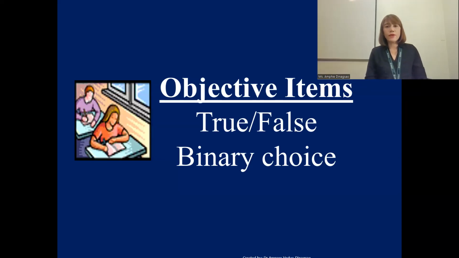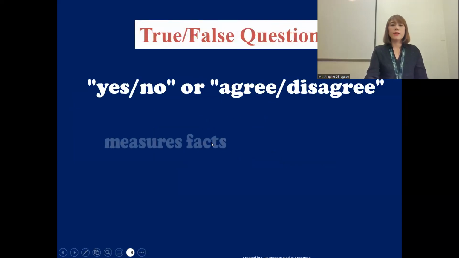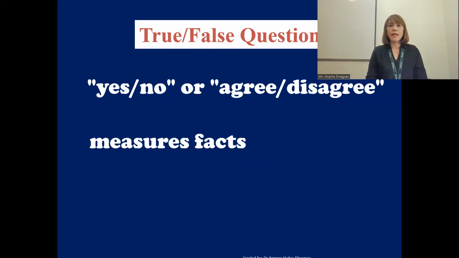For this part, we are going to talk about the guidelines for constructing objective type of tests, or true or false and binary. It's similar to a type of test where you give your students statements and they identify whether it's correct or not, or it's a yes or no. Maybe for elementary students, given a story or a short passage. So same guideline. This is also similar with agree, disagree type of test.